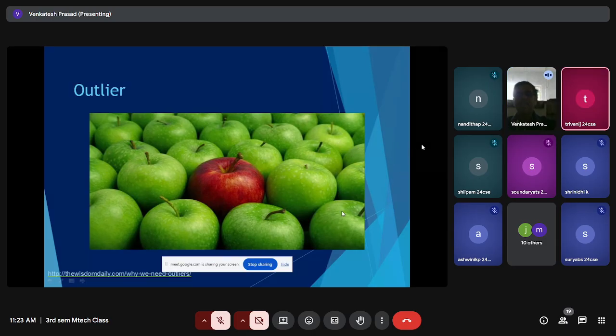The red one, sir. Yeah. So now this is important for ML students. Even if you have not taken deep learning courses, you still need to know this. For ML models, this outlier sometimes can be treated as an error or a noise, which will reduce the accuracy or impact further classification.